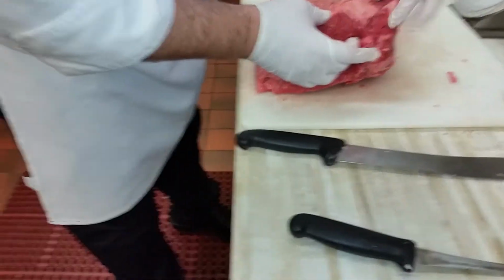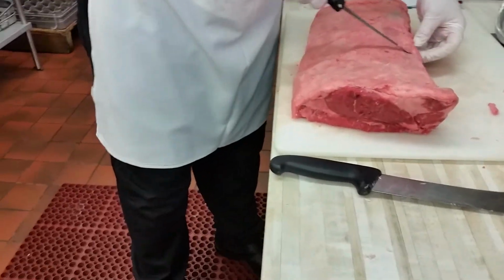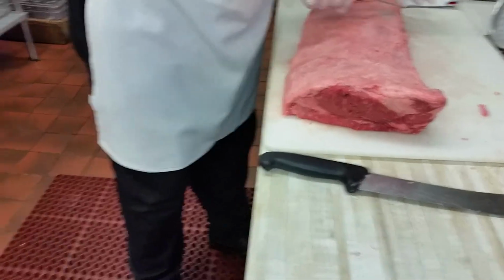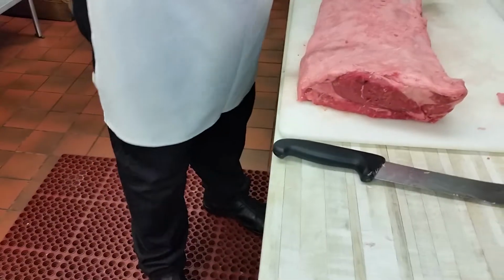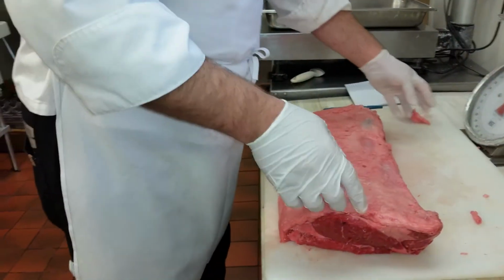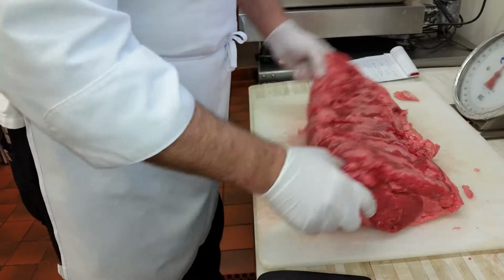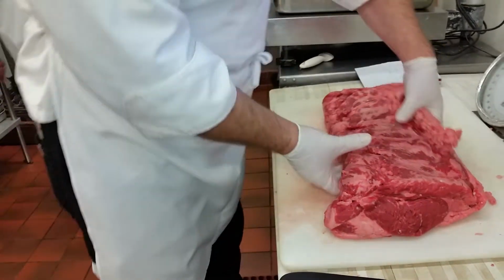Also, this corner up here is really, really gnarly, tough connective tissue. So we're going to take that whole corner off. We don't have to with the ribeye, but we'll take that whole corner off. But just like the ribeye, we're going to start, well, I guess the ribeye we'd start with the back. We're going to start with the underside here.